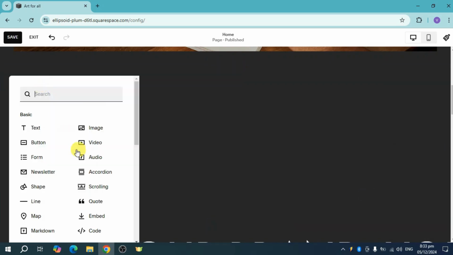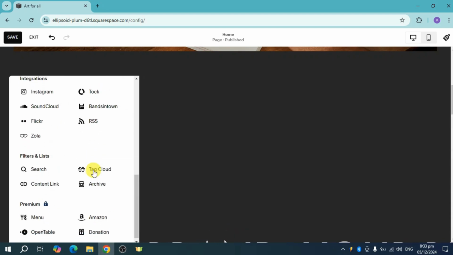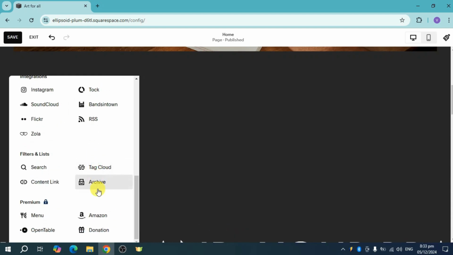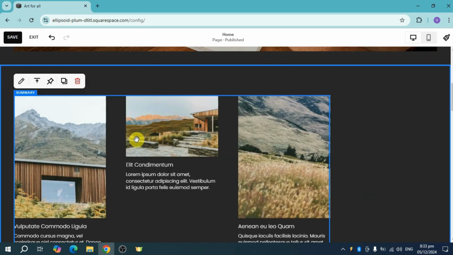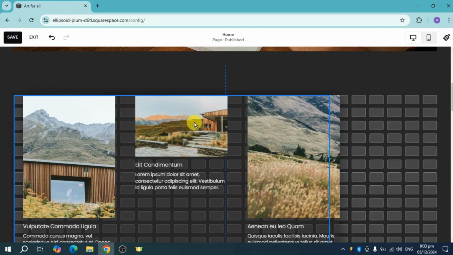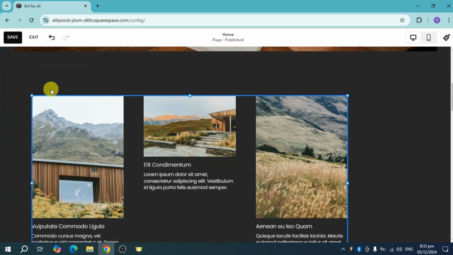So if you want to feature those blogs that you have, you can head over and then just input right here the content links for that. You can choose in here the summary. And then onto this summary page, as you see, here's some summary options. So you can edit this out by clicking onto this pencil icon right here.